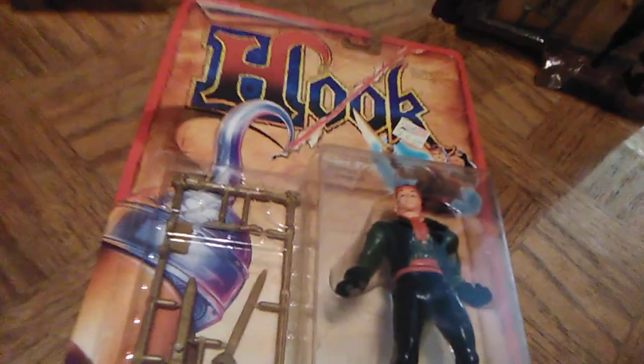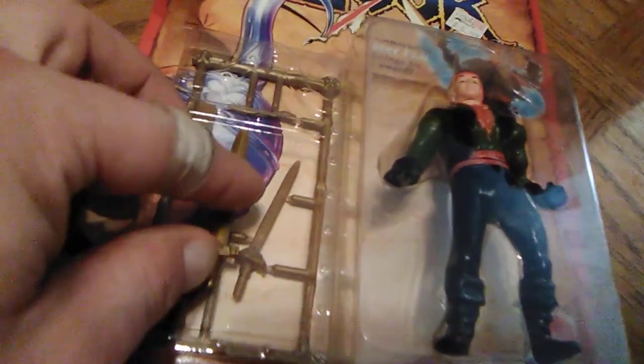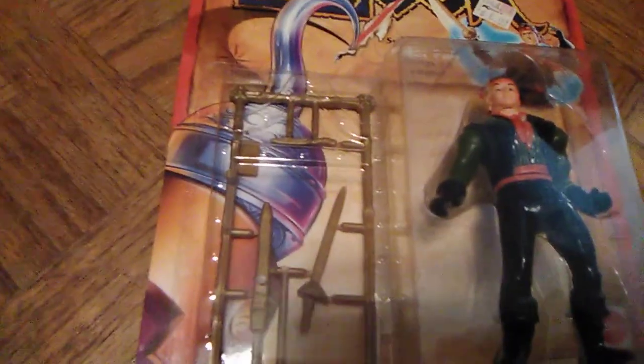Over here they had the weapons that you could use. And it came with a long sword and a scabbard, I think is how you pronounce that. So there's this long sword, which is very similar, other than the handle is more of a pirate sword type handle. They're close enough to display it with my Air Attack Peter Pan there. But you see the logo down here for Mattel to the right on the card.